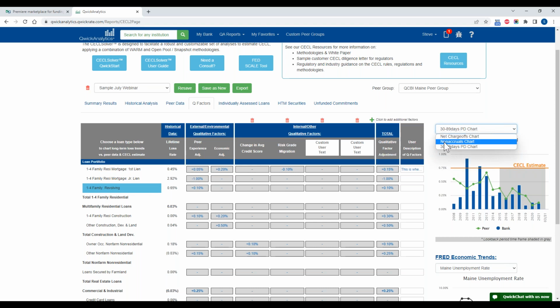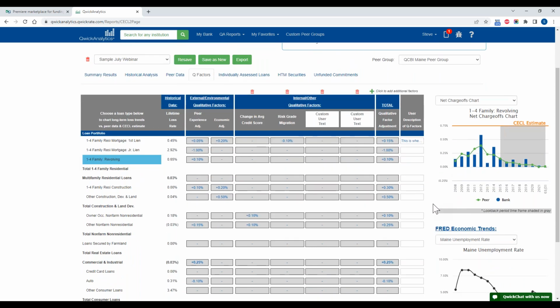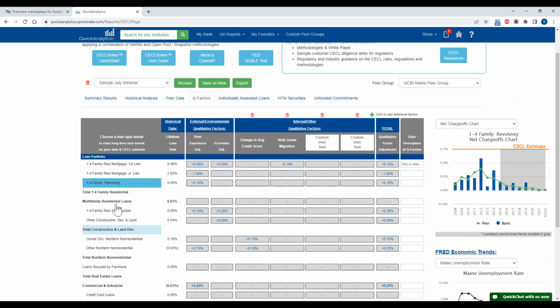And then the next step would be non-accrual. So it'll go from 30 to 89 days, it'll migrate towards non-accrual. So you can see the spike here historically is typically a couple years after it's at 30 to 89 days, or at least a year. And then the peaks in net charge-offs are going to be even further down the road from a chronological standpoint. So it allows you to utilize all those trends inside and outside your individual bank to help give you an idea of where we might be headed.